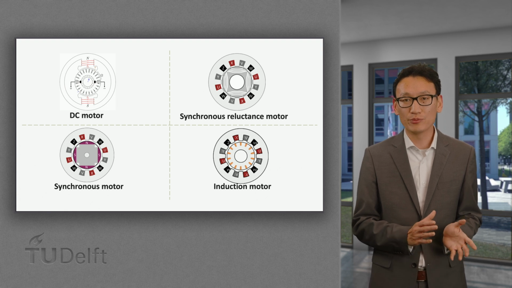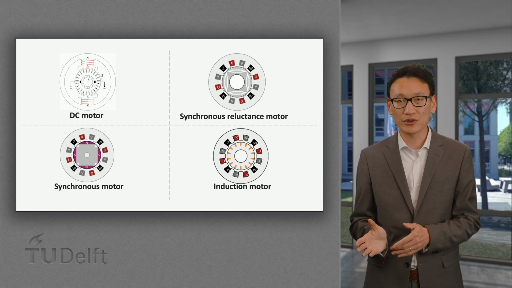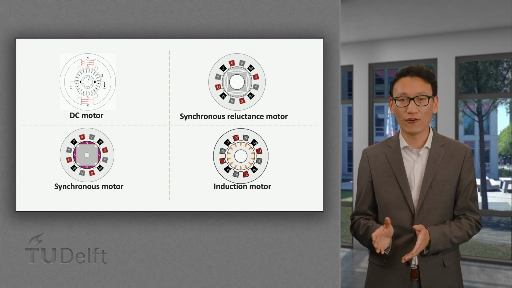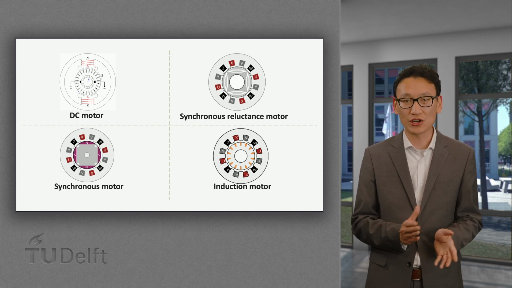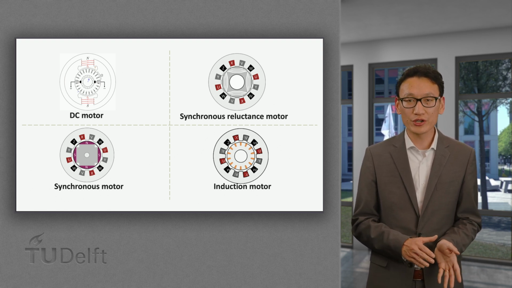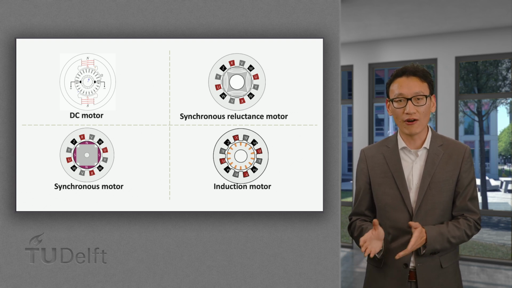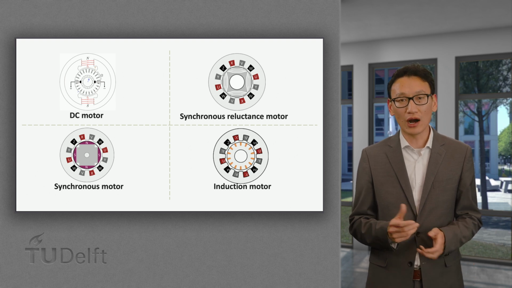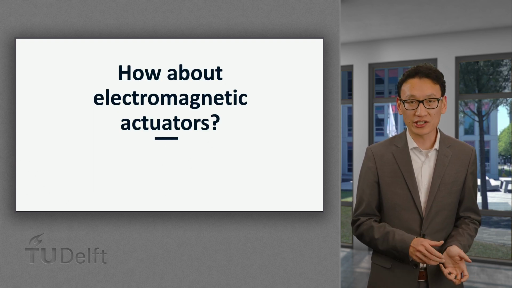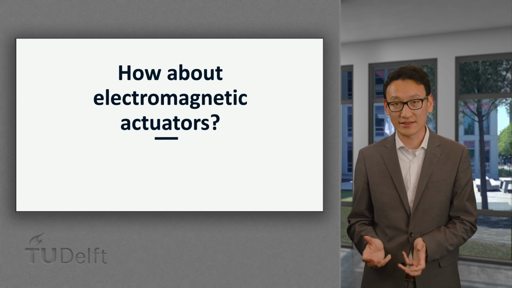DC motors have brushes and the commutators, thus are less reliable and have less power density compared to AC machines, but will be the focus in the course because of its simplicity and easiness to control. Learning the DC motors and its control will help you build a solid foundation for more advanced AC motors. We now move on to electromagnetic actuators and see how they work and how they are categorized.